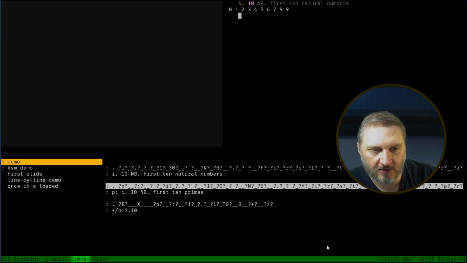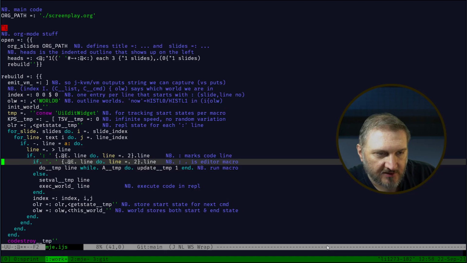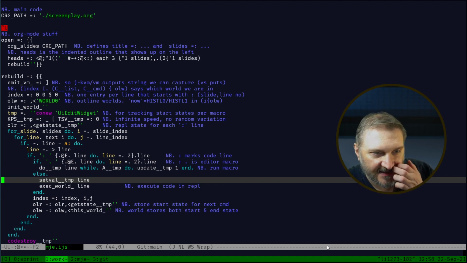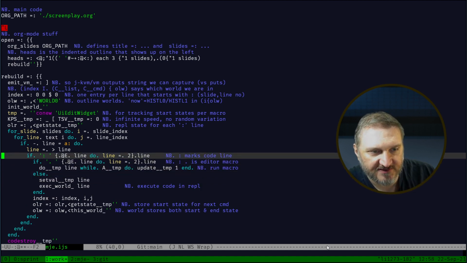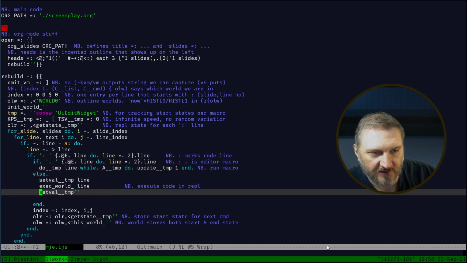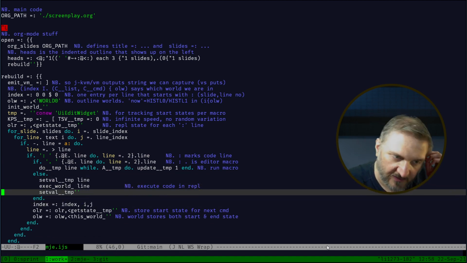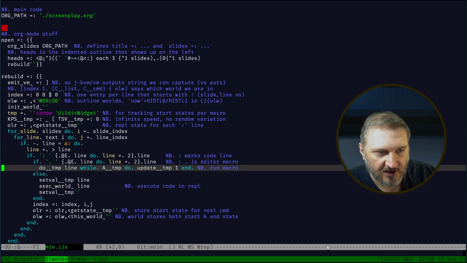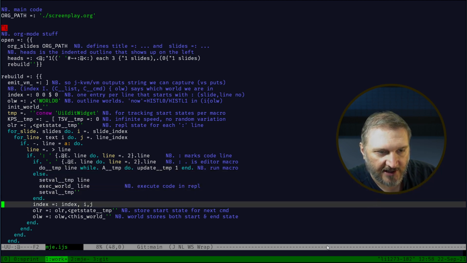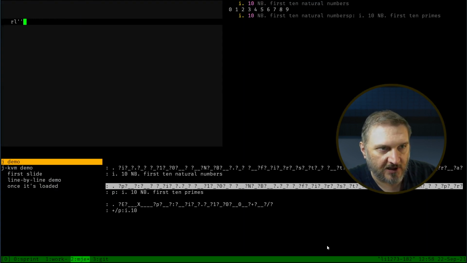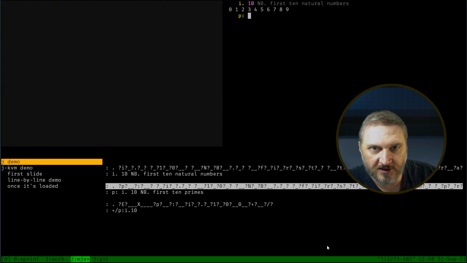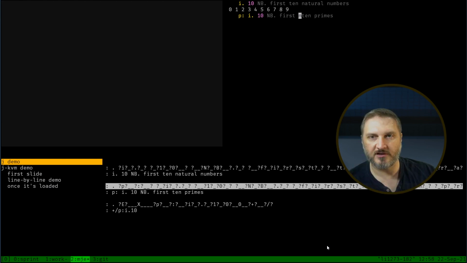All right, so now I would expect if I run this, it still says first 10 natural numbers. Okay, we're specifically storing the state after we run the macro, but on this line, this is when we want this to set the value of temp to empty. So if we execute something, then we're clearing the value, and otherwise we do it here. And we do it before we call get state. All right, so now I believe we can reload cleanly. Shift in here, there we go, perfect. Time primes, that's a little slow, but okay, good.